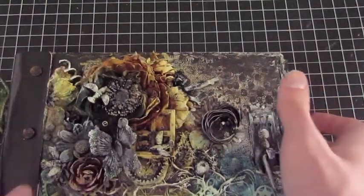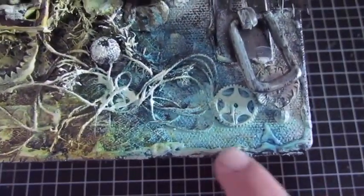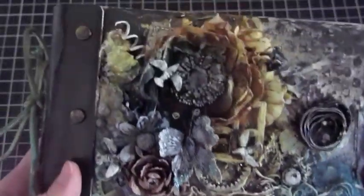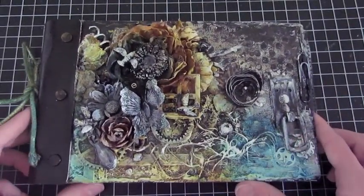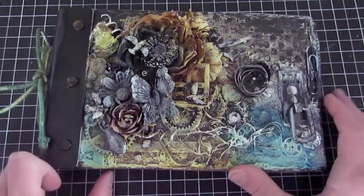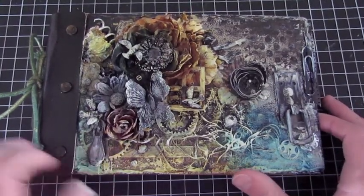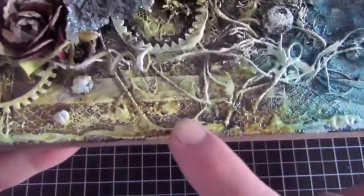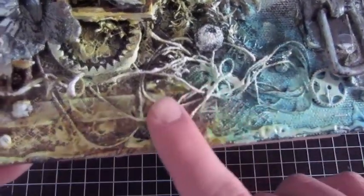So as you can see, there's a little bit of a dot texture up there, which I really like, and there's a little bit more in these down areas as well, but I sort of covered it up with the embellishing and stuff, so you can't see that as much. But after I did that, keep in mind again that nothing was painted or distressed or inked yet. After I did that, I also added on some string. This is just some random string, and I used matte medium to hold everything down. It sort of cements it all down and makes it look really nice.